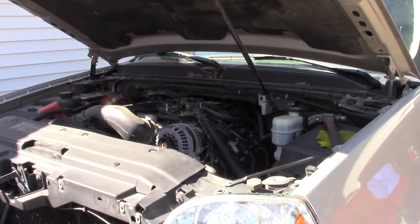I'm trying to get this done because it needs to be out of my driveway. I'm not trying to push it through, or I'm upset that I took the project, because I really enjoy working on these. I enjoy trying to find and diagnose the problems, and that's what I really need to show you guys, more of the diagnostic part of it.